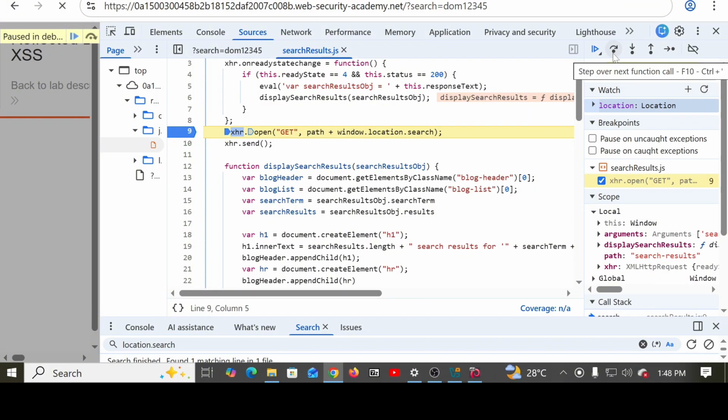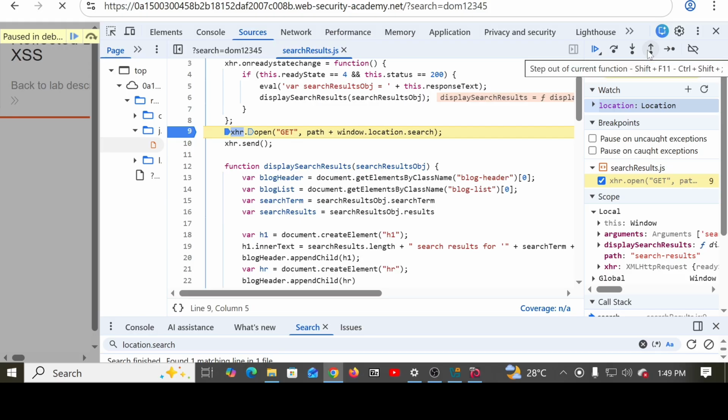If you step over, it means that this script is going to step to the next script that is connected to it. If you step into, you're going to see what is going on inside the same script.